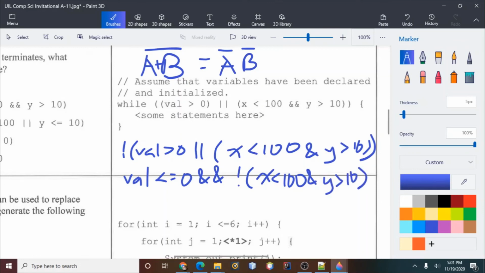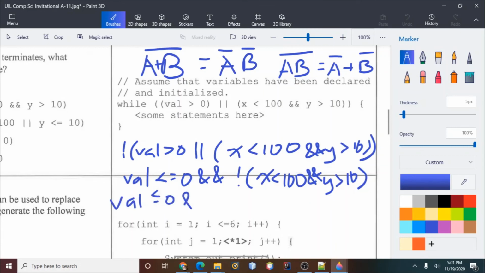So instead of and, we'll be using or in this case, because a, b is equal to a plus b. There we go. So that should be val, I'm just gonna write the shorthand. And let's see, negate that, so it should be open end facing X, or and then negating that would look like this.